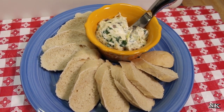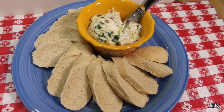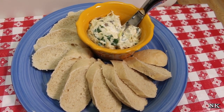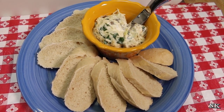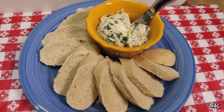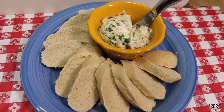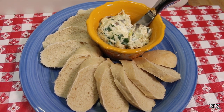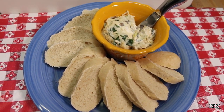That is awesome — and it's good for you! Well, just because it has vegetables doesn't mean it's good for you. It's definitely a special treat and perfect for the holidays. So if you always wanted to know how to make spinach artichoke dip and never knew how — there you go. If you already knew how, maybe I made it a little differently and maybe you'll give it a try. I hope you do try it, and I hope you love it. Until next time, happy holidays!